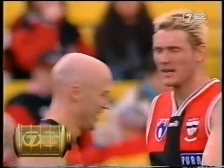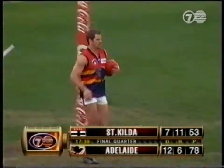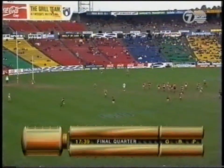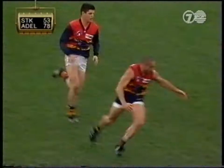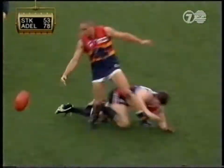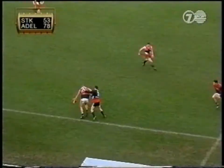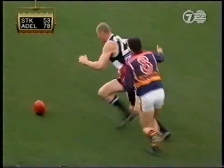He was good in the last quarter last week. He kicked 3 goals from that position to get the St Kilda side up and over Melbourne. The Saints have only come back from behind to win after trailing at three-quarter time twice this year. Their best was the win against Geelong when they were 19 down. Today they've got to do it from 26. It's a big ask. Jones is fighting as if he can do it.